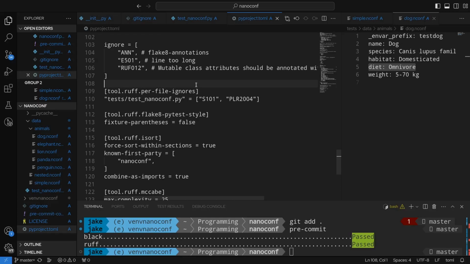Now we're pretty close to being able to push this back up to GitHub, but there's two more things that I want to do before we do that. One is to add a README file. READMEs are great for GitHub because they're effectively the landing page for your project.